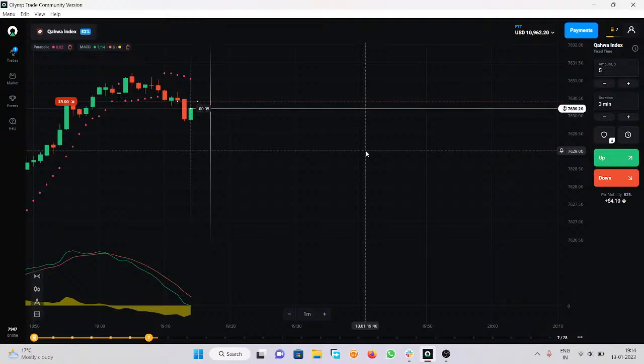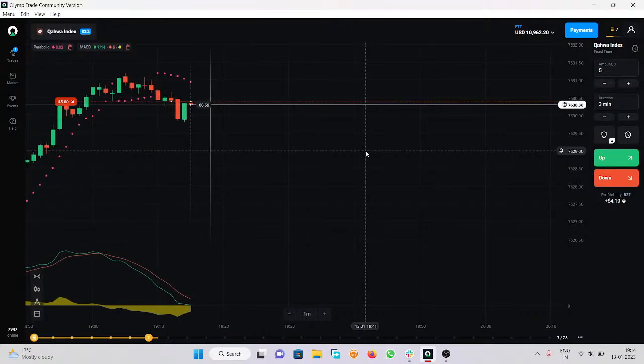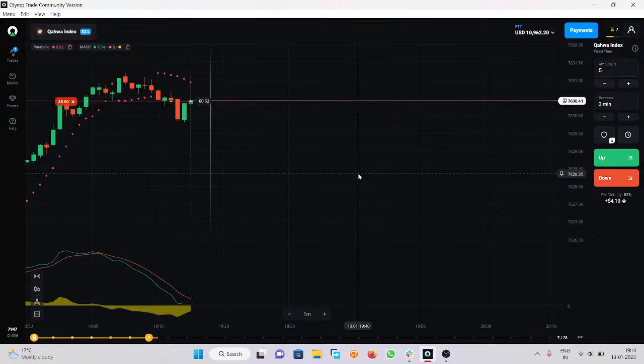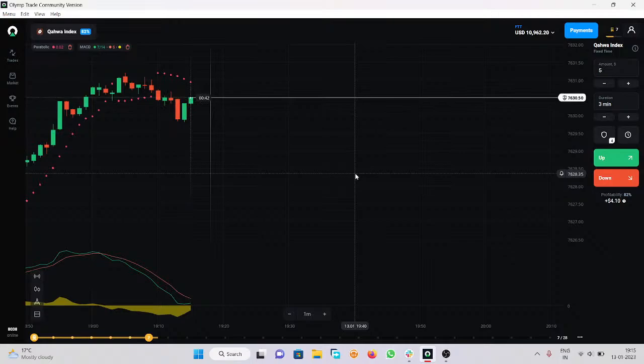If you open the trade with $1 and your $1 trade is positive, then continue your trading with $1. Do not change it while you are getting profitable trades. If your $1 trade goes negative, then what? Just make your amount double. Make your trade amount double and open the trade with $2. If your $2 trade is positive, then you will recover your amount, and also you will have a chance to get some profitability. If your second trade is positive, then continue with the $1. So these are the 2 levels.